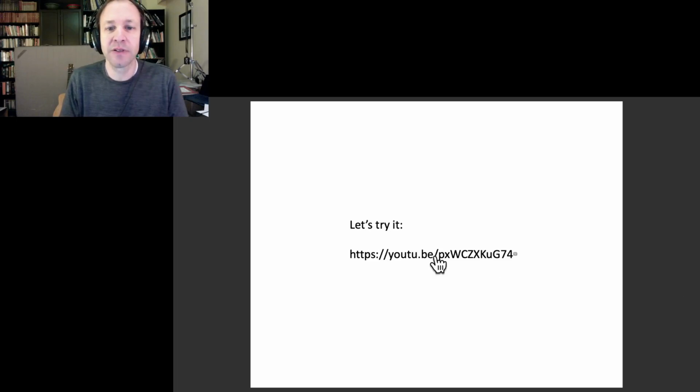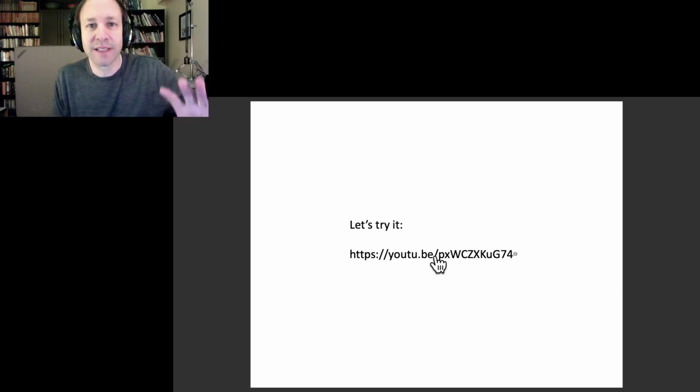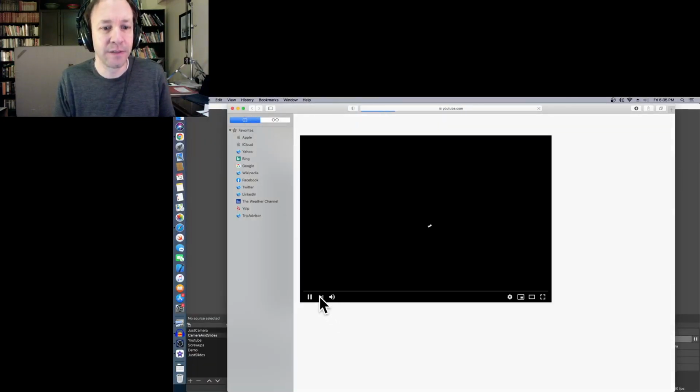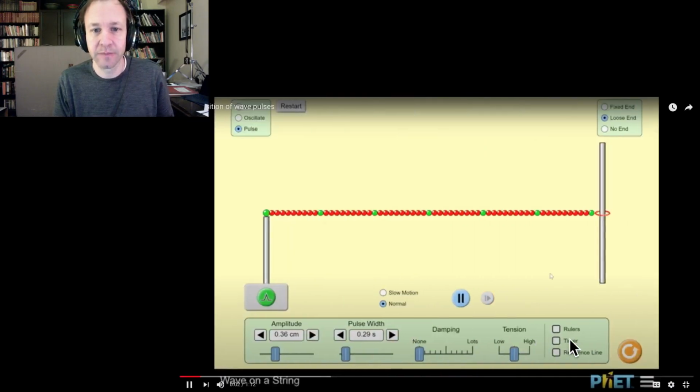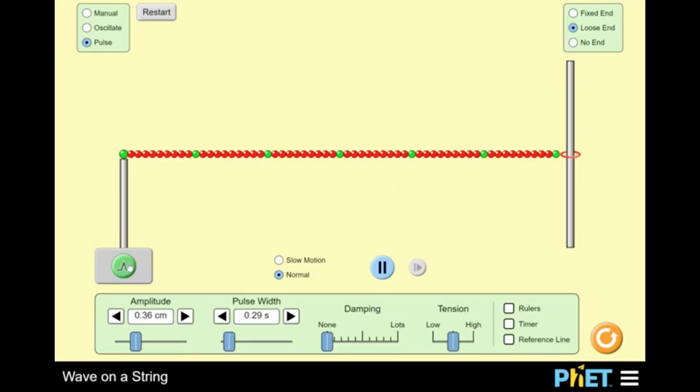Okay, so in order to answer this, I'm going to actually do a demonstration. It'll be a simulation using the wave simulator that I've showed you before. So what I have here is our wave simulator again. And on the left, I have it set up so that when I press the green button, it'll create a wave pulse that travels down the string, and it'll bounce back once it hits the pole at the end. What I'm interested in here is to see what happens when two wave pulses come together. And so I'll create a second wave pulse when the first one is about to come back, and then we'll see what happens as they approach each other.